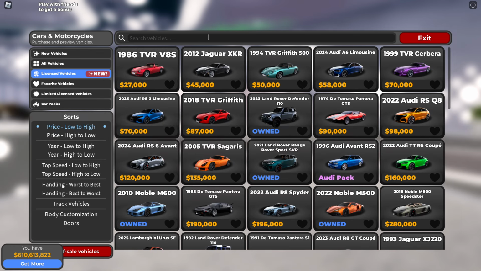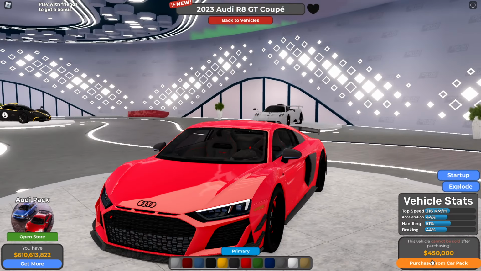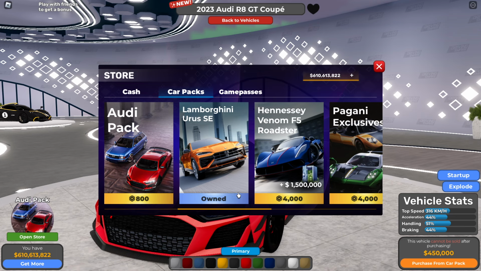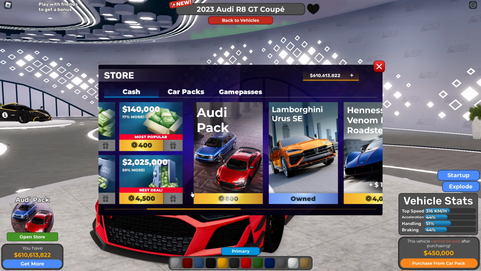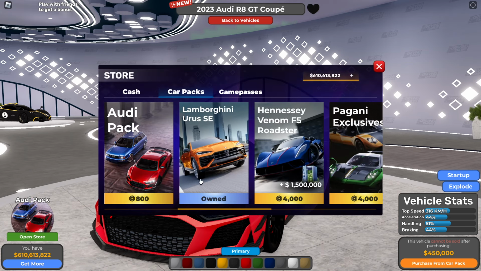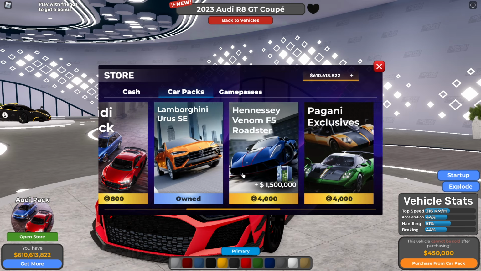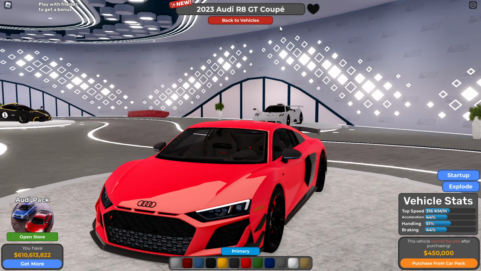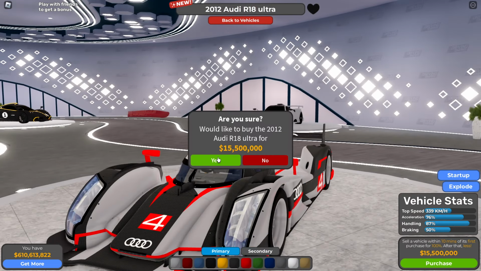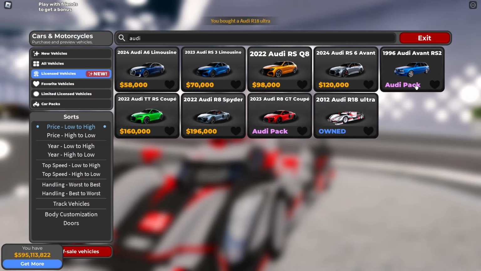Okay, new licensed vehicles. Let's just search up Audi. Damn, bro. Wait, Audi pack. Wait, purchase from car pack. Oh, no way. You gotta actually pay Robux. What if you want to pay cash, bro? Vehicle cannot be sold after purchasing. No, okay, it's fine. I guess I'm not getting this car then. It's whatever. All right, 15 million for this, bro. What the heck? All right, boom, boom, boom. Let's go back right here. So you can't get the RS2 either.